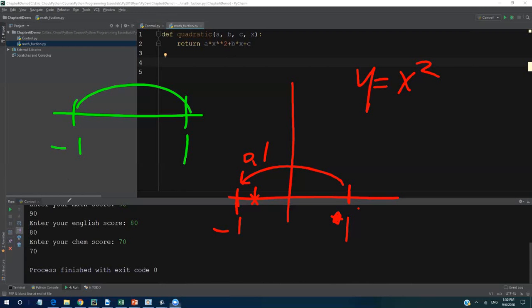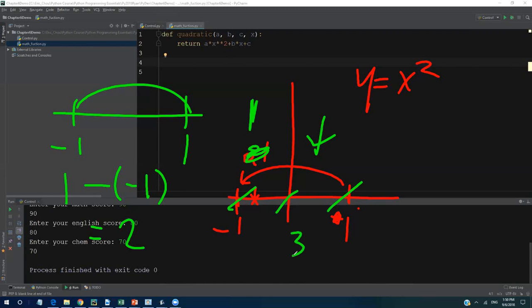It's easy: 1 minus minus 1, you get 2. But this one is different. This one asks you how many points there are. If I am spaced by 1, how many points do I have? I actually have 3 points.